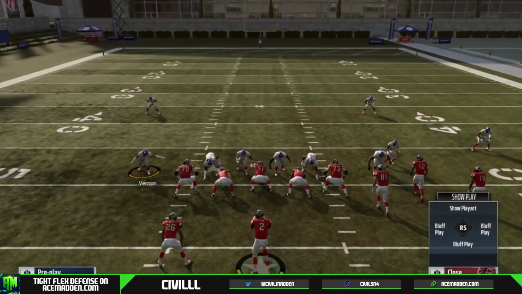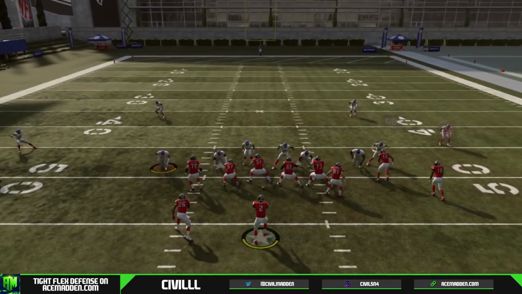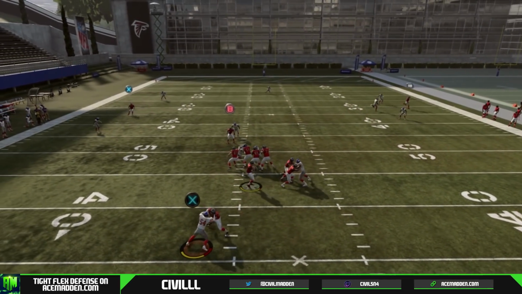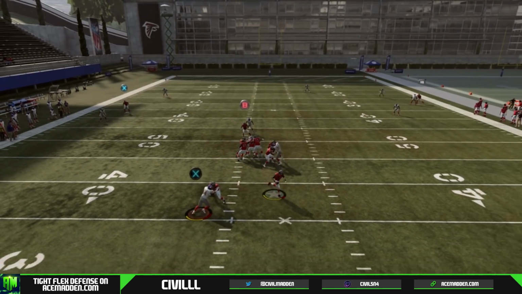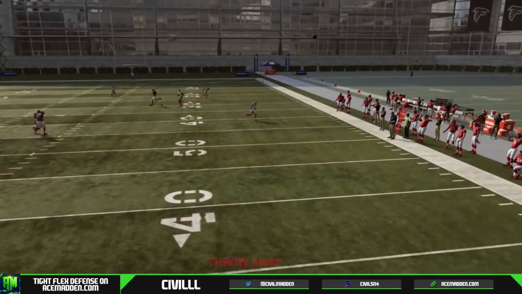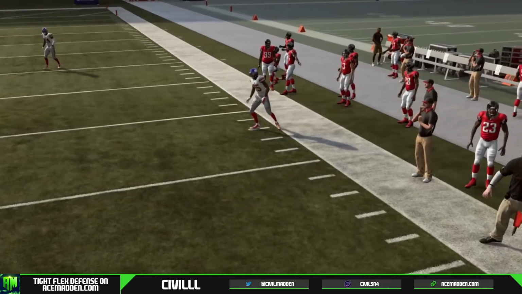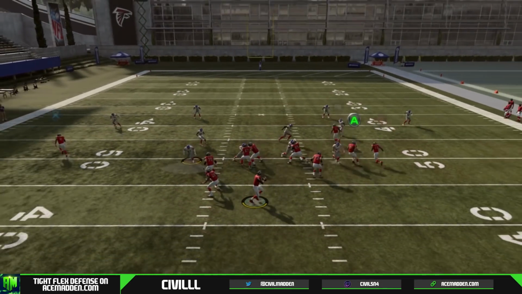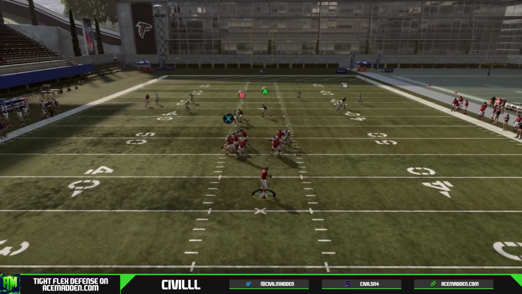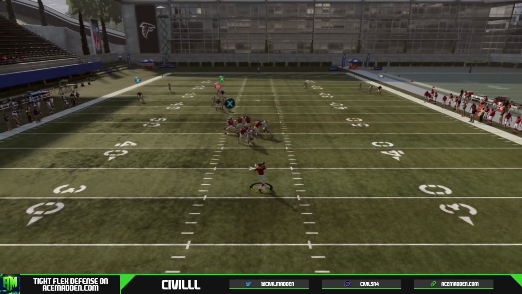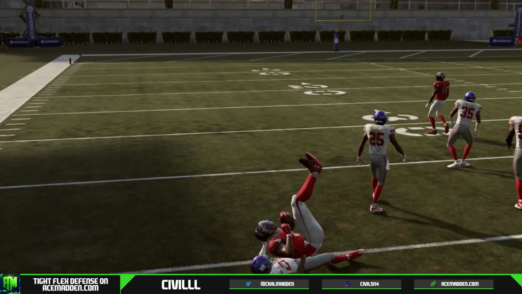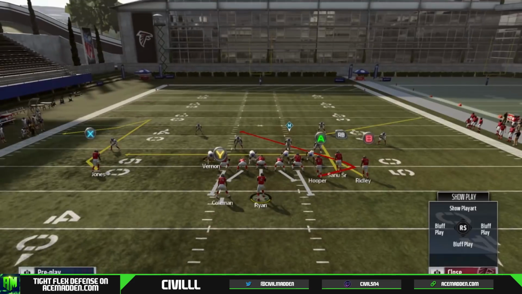You have to get comfortable in the pocket. You have to be willing to step up in the pocket sometimes. You can't always just sprint straight back. I see so many people, as soon as they get the ball, I'll show you what they do. A lot of people, when they get the ball, they immediately start doing this. And for one, this is dumb because it makes the throw a lot farther. I just added like 10 yards to that throw, which gives a lot bigger chance of getting picked.